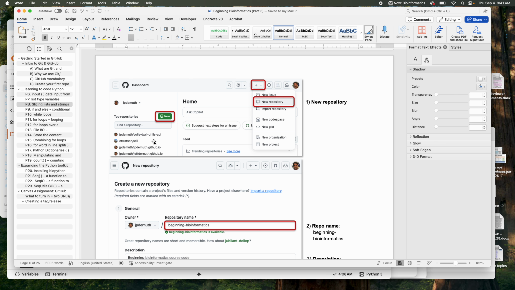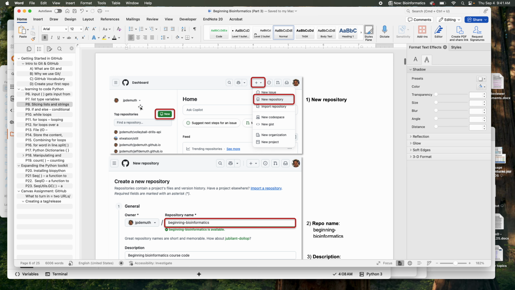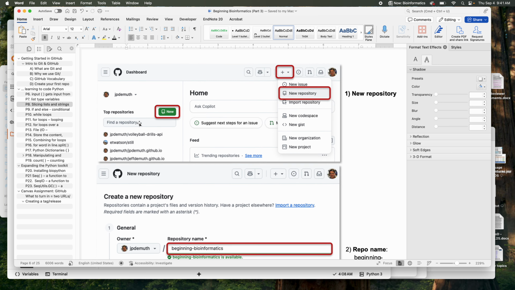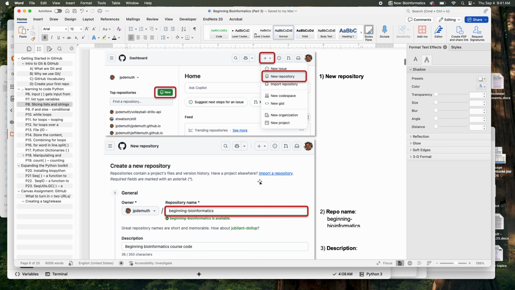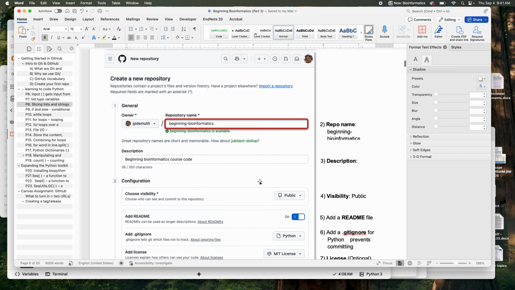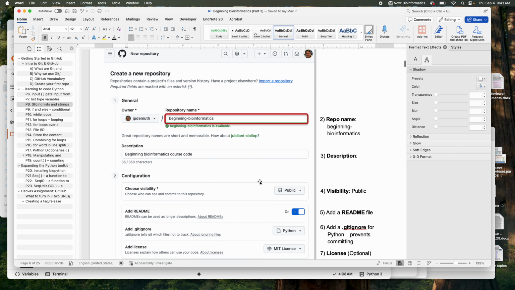I have a whole bunch, but yours may just be blank over here in the left toolbar. So click New Repository, and that will bring you to a new window for setting this up.